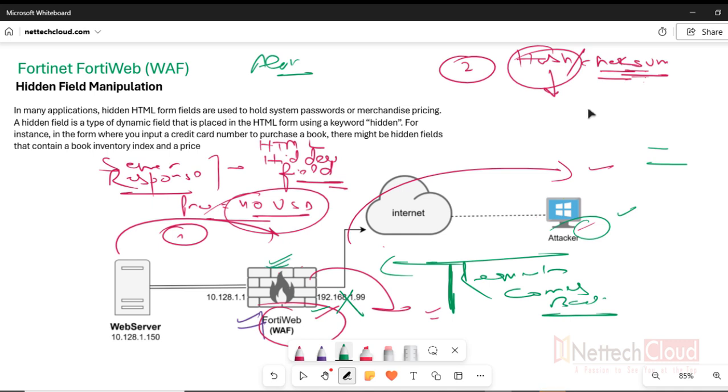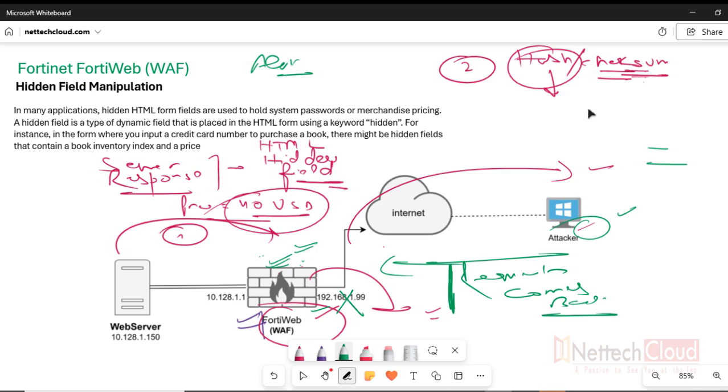FortiWeb does the mathematical computation behind the scenes, calculates the checksum, and stores it in a temporary database here in the memory in fact, and the value presented by the attacker machine is compared with the stored value, and if there is any mismatch, then the request is not allowed, denied if the action is alert and deny, right? Makes sense?